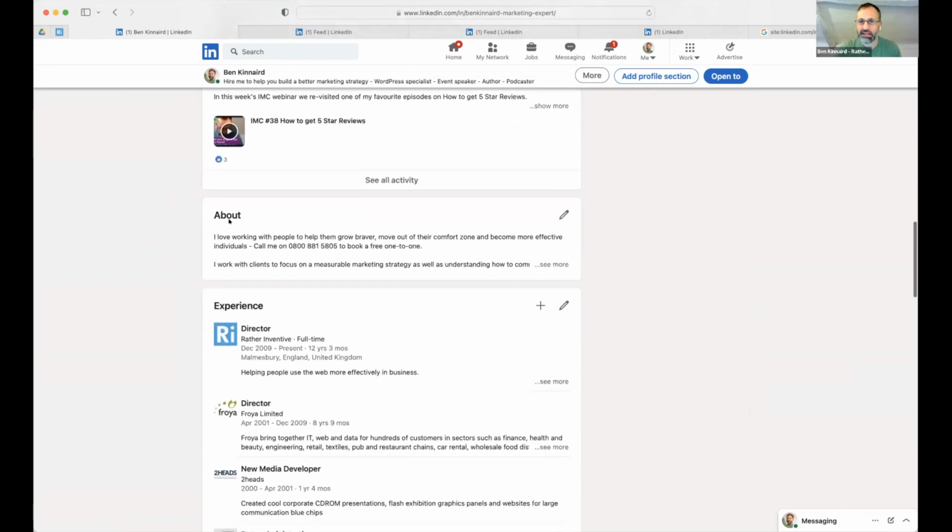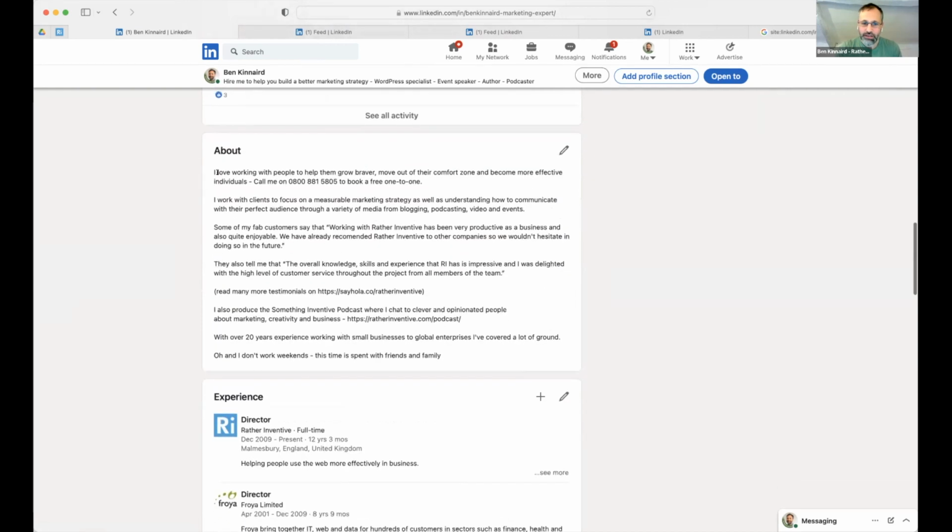And then the about section, this has actually sunk down the list over time. But let's have a look at the about section here. So I actually feature in this first section, right at the top, some key bits of information about how I help work with people. And it goes on from my headline above. It also features the telephone, some contact details. And those first two lines will show without people having to click. Obviously, I've clicked now, so we can see a bit more information. But if you make sure that the pertinent information is in those first two lines, then it's going to be visible to everyone without clicking.